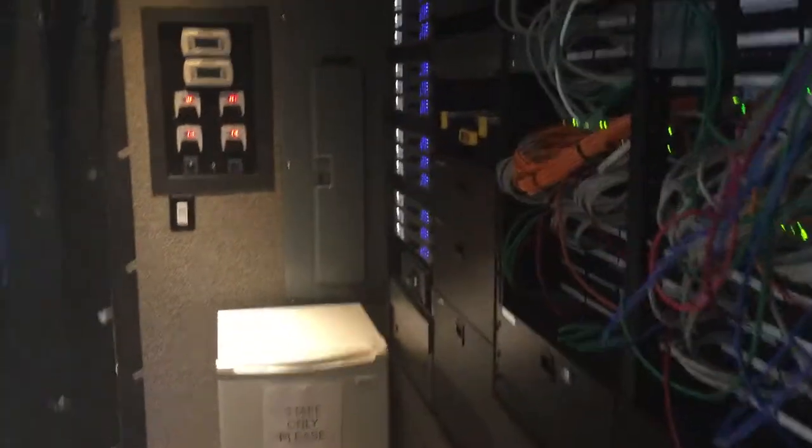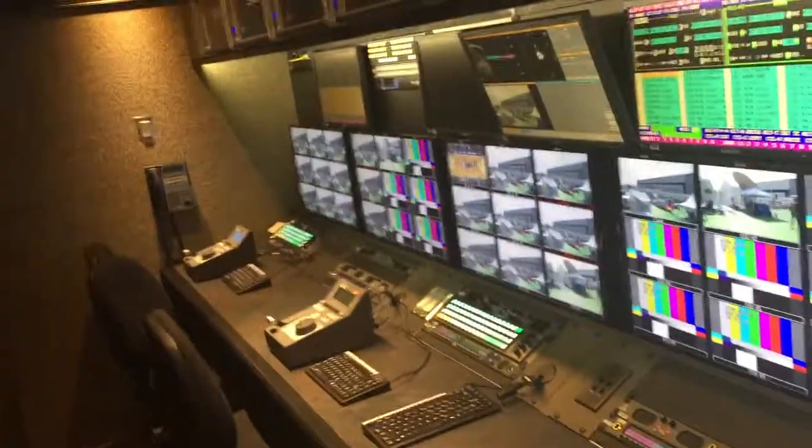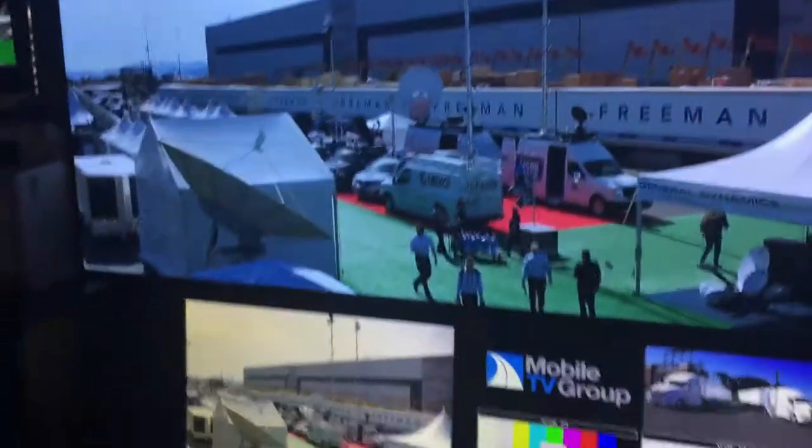Some really nice work on the interior — quite a bit different. Back through engineering: for those of you with experience in our industry, this is the type of truck you can do an NFL game with, for example. This gives you some concept of the quality required for different events. Large slow-mo area, three EVS servers, slow-mo director's position — and of course it is a true 4K truck. That picture looks just like a window; the 4K is really intense.